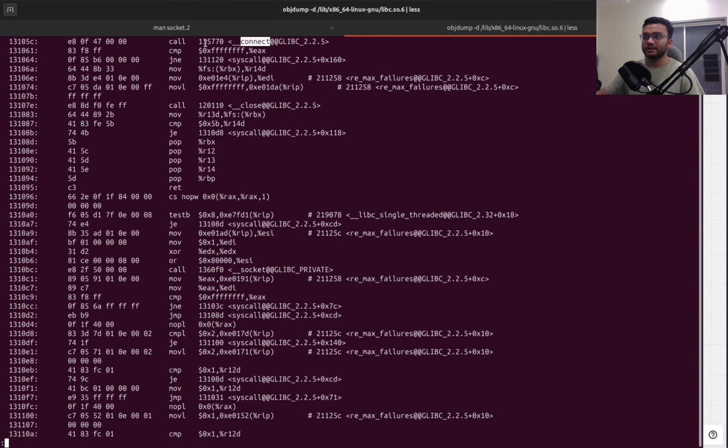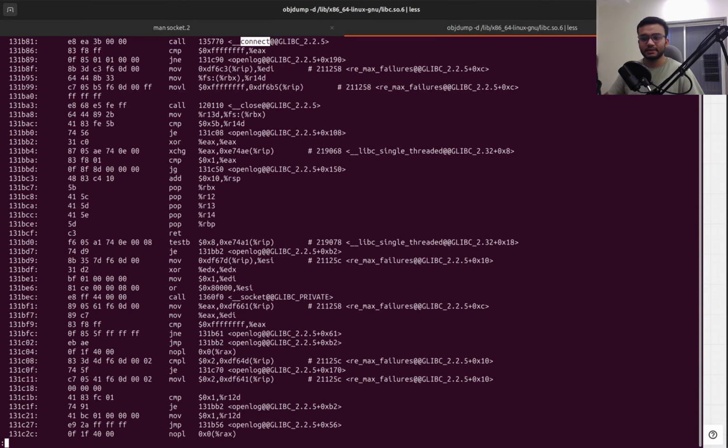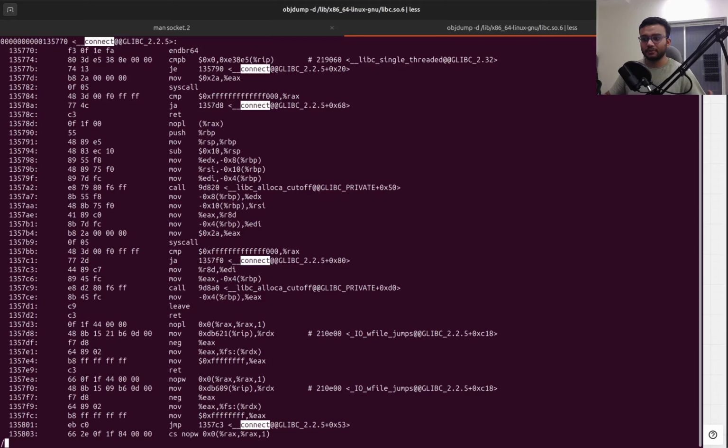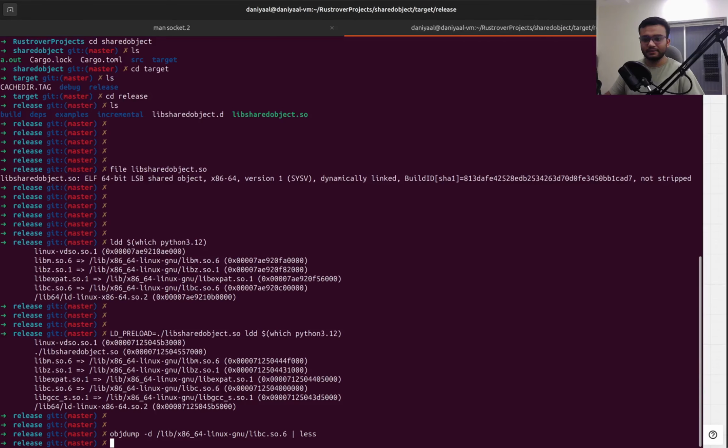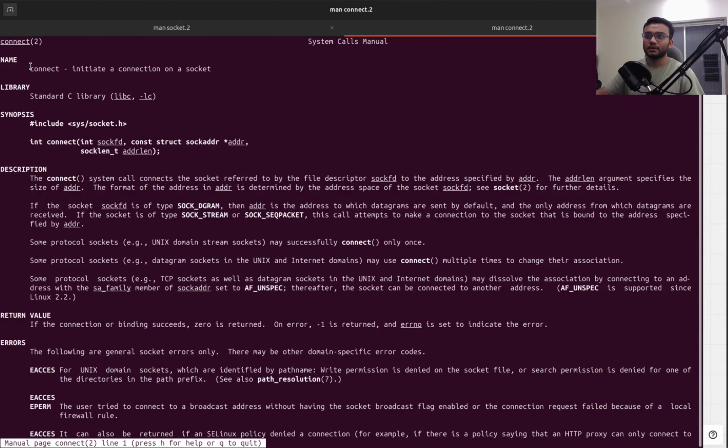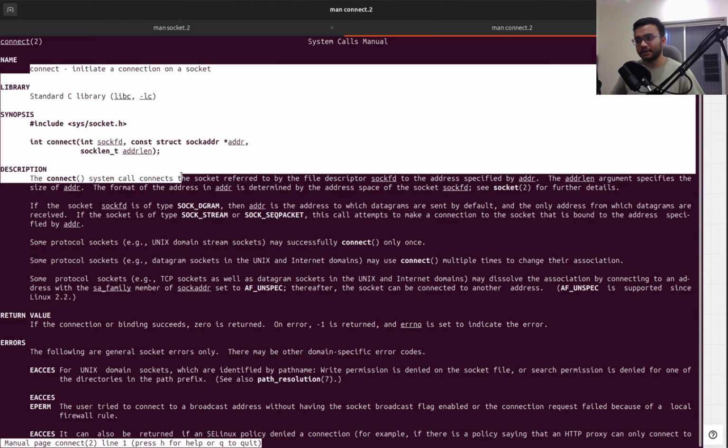There we go. There's a connect method that glibc offers that can be used to actually perform connections to any remote object, or even if you're connecting to localhost, it's going to go through the connect method. That's the libc connect method. You can get the documentation for that with man connect. So you've got the documentation for the connect method that actually creates a network socket and lets you communicate over it through a file descriptor.